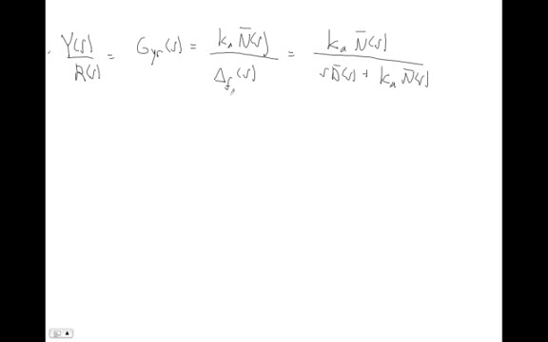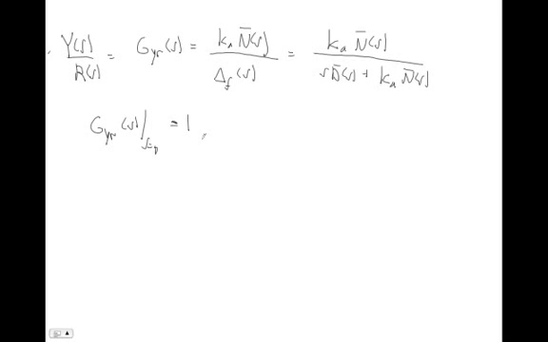We know that this delta f is the characteristic equation of our augmented matrix, over which we have full control. D bar was the characteristic equation of our original state feedback matrix before we did augmentation, but we have complete control over those eigenvalues as well. So we know that D bar doesn't have any roots at 0. If we take the DC gain of this system, Gyr of s evaluated at s equals 0, we know there are no zeros in the denominator, but there is a 0 in the s term. That whole term goes away, and we basically get Ka times n bar over Ka times n bar, and that by definition equals 1.